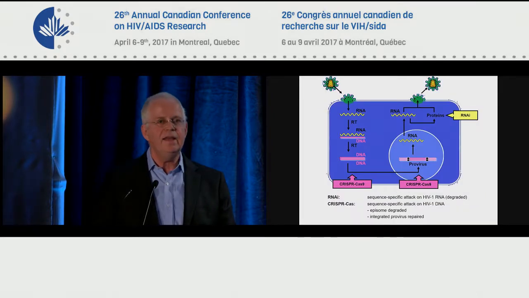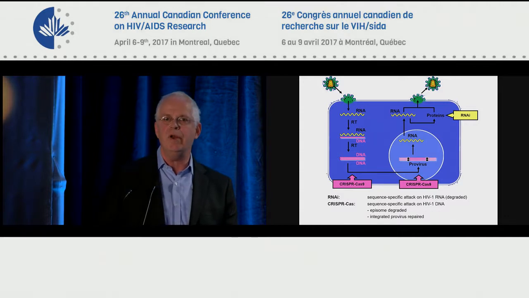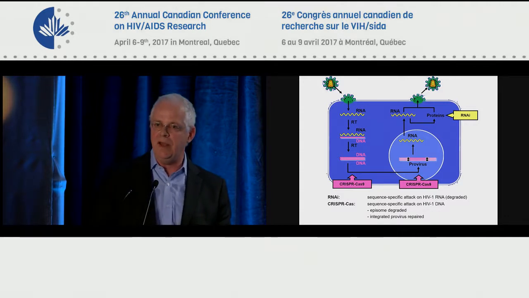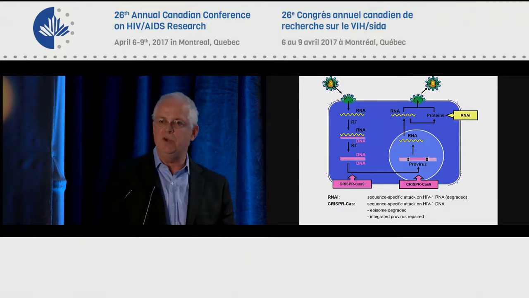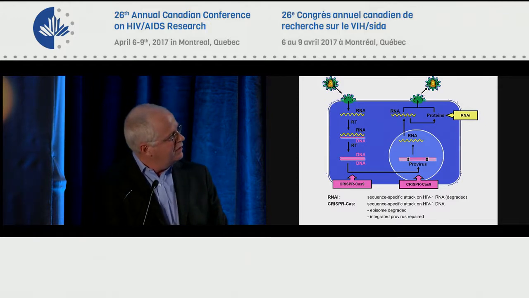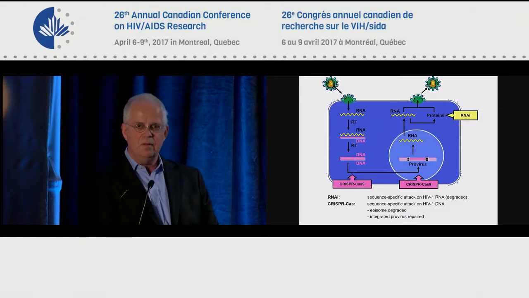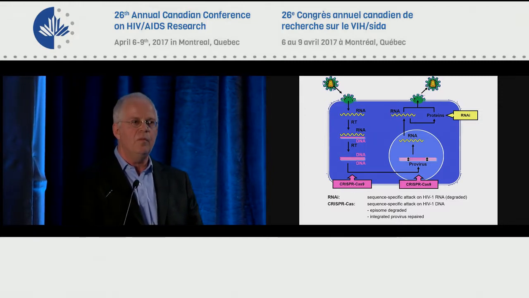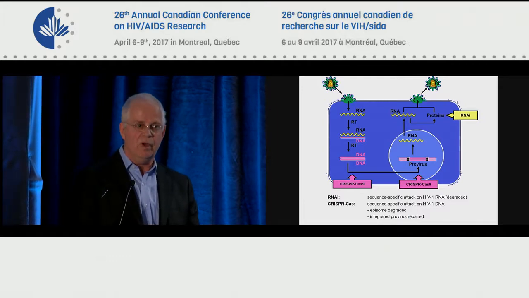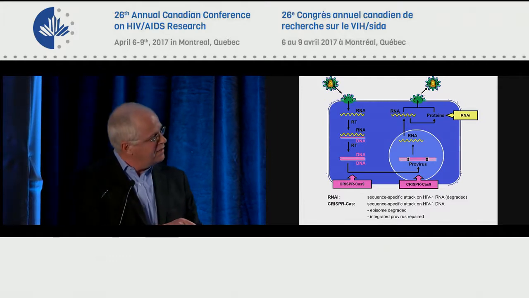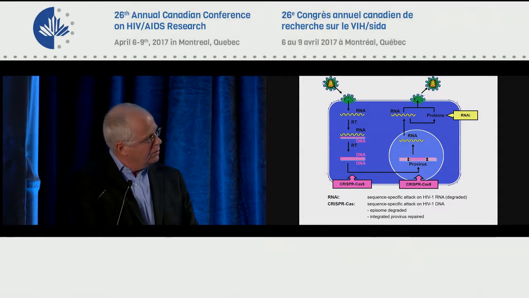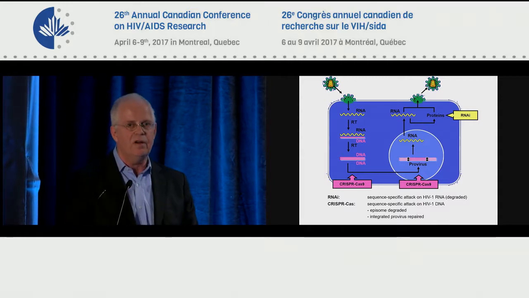So here I indicated the points of attack of RNAi and CRISPR-Cas. RNAi is attacking RNA molecules, and if you want to attack HIV-1 RNA, then the targets are here. We know that this is actually not a good target because it's not a naked RNA, but is protected by the nucleocapsid protein. That's why attack doesn't work here, but of course newly made RNAs are vulnerable from attack by RNAi.